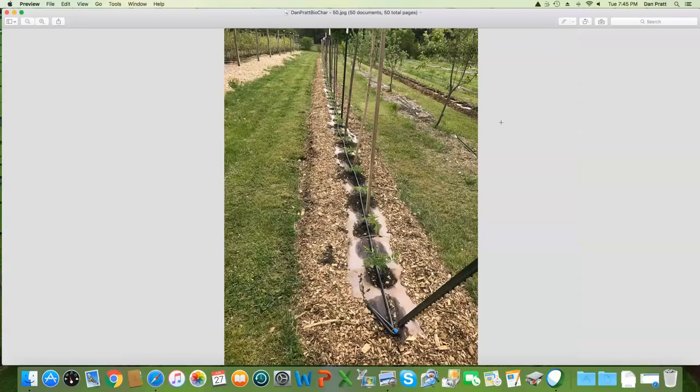And that's what the same crop looks like when we've had some stakes in there and we've just run the irrigation.